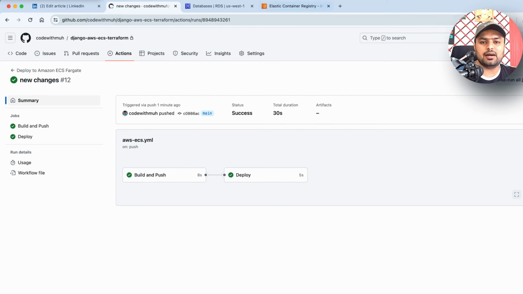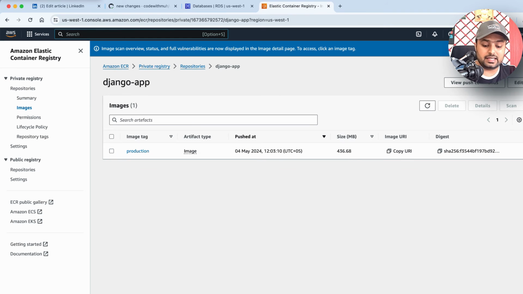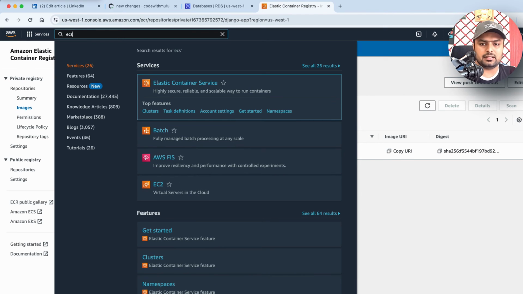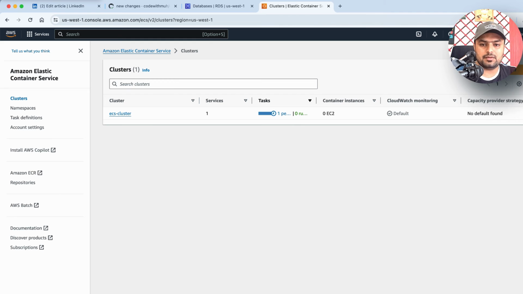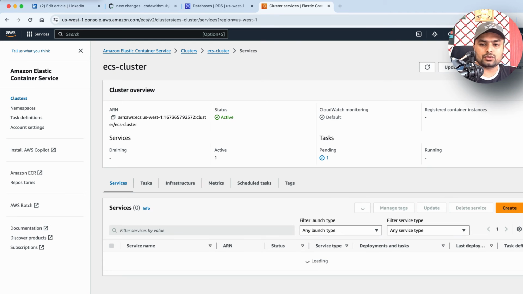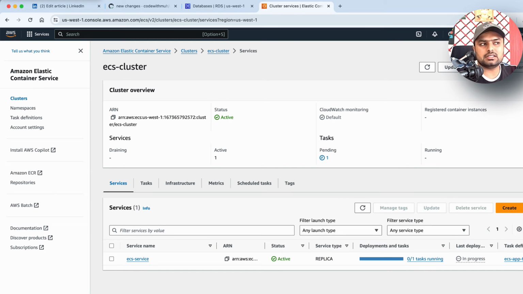We have to see whether the deployment is also successfully done. We go to ECS so we can get our public host URL to access our Django application. I will go to the ECS and see if it is successfully deployed. It's pending. When a task is being updated, it is in progress.